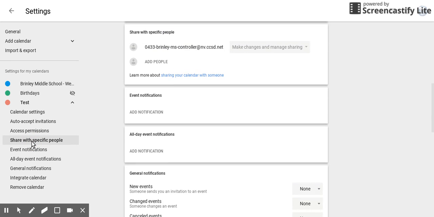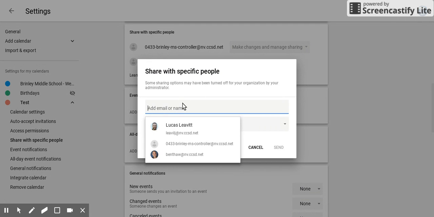The great thing with Google Calendars is that you can share with anybody that would need access to this calendar, whether it's an entire school, a district, or just a couple people in your department. In this case, we're going to click Add People, and it may give you some suggestions, but right now we're going to look for a couple people. We don't need to know their email addresses, but we do need to know their name. And so we do have to have their complete name.